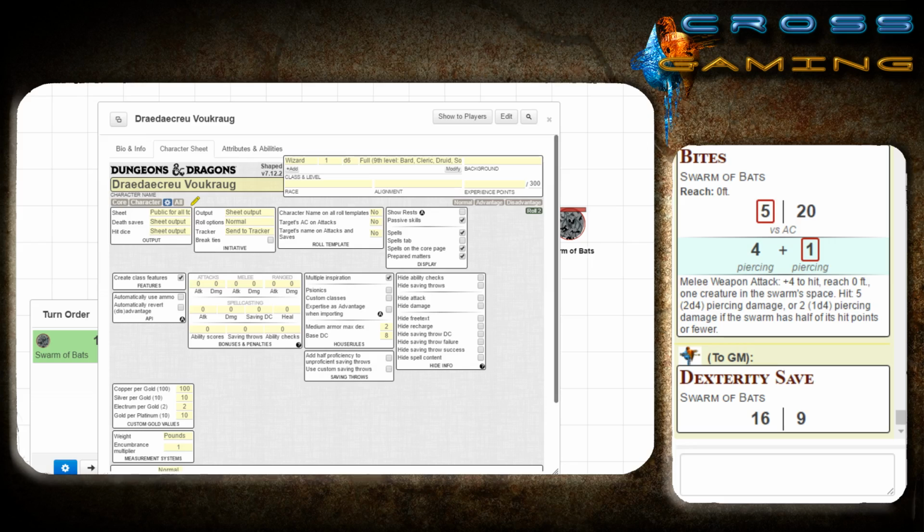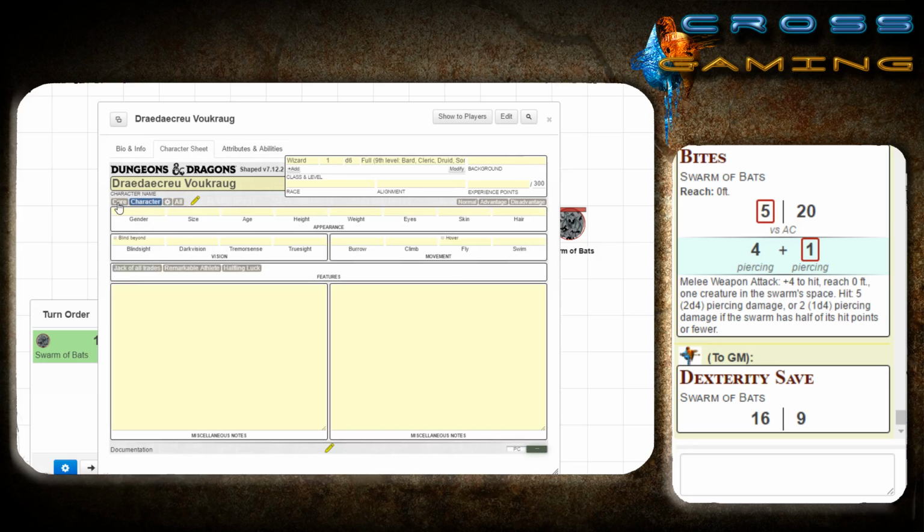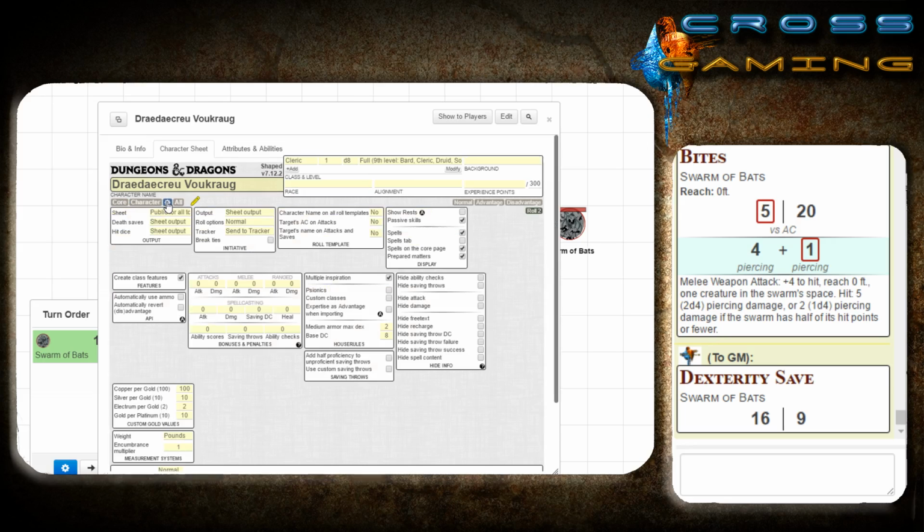So how do you make that happen? Well, when you cast first, I guess we should change him to a cleric since we're talking about cure wounds. And what I like to do is I like to have my spells tab.